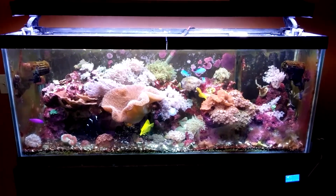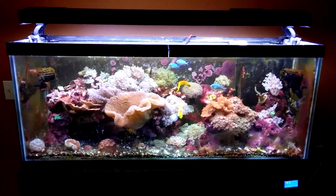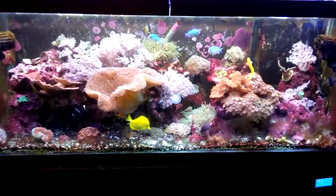Now, my second aquarium was a 75-gallon tank that I also got used, and I learned a lot from the 29-gallon tank, and I applied that to my upgrade with the 75-gallon, and that's when I really started to achieve success with corals. So if you want to jumpstart your way to success before you even start a reef aquarium, then have a goal, make a plan, and create a budget.